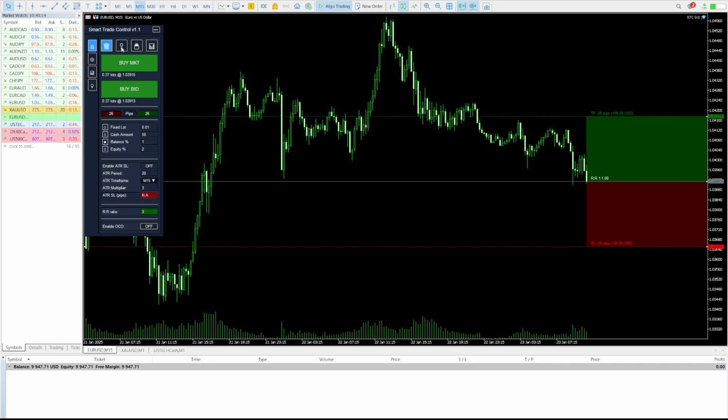So you can always hover over each button or each setting, and then you'll see what it does. If you hover over here when it's off, you can see it now says release entry line from price. So if you click that, now we're going to be able to also drag our midline up and down. If we are above price, we will now have the option to either again buy market.